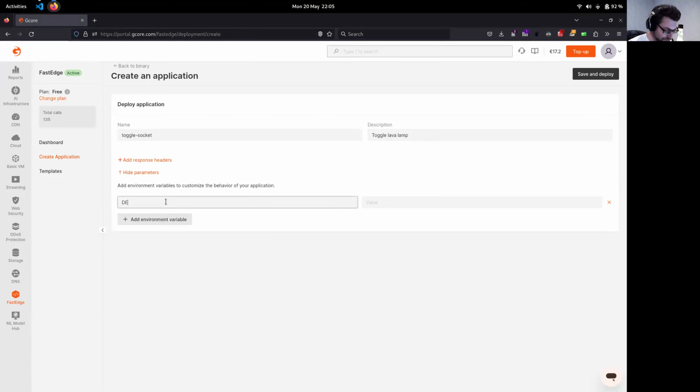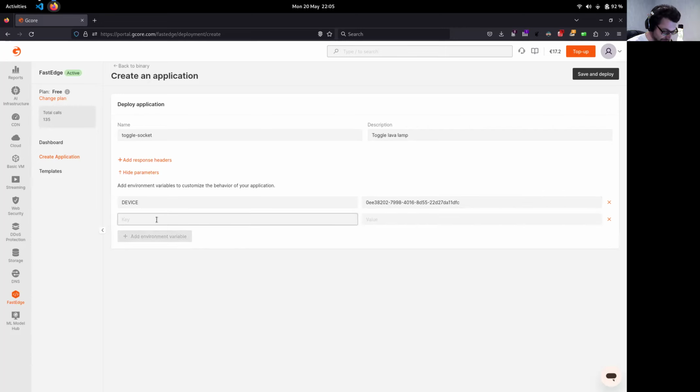So I need to add the device ID. I need to add the token to access the API.